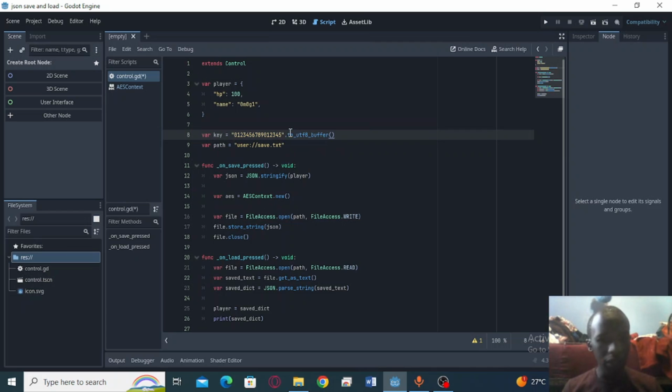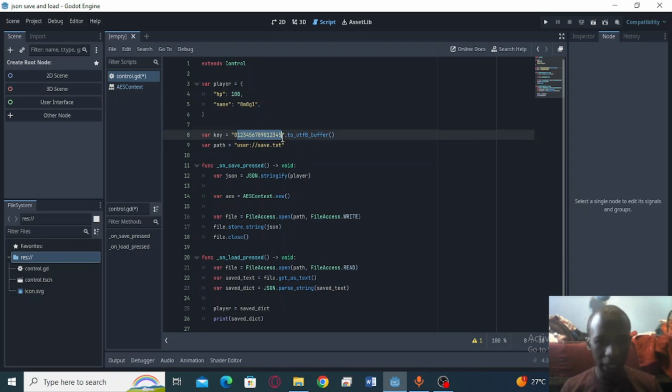So one thing about this key is that you won't really store it here in your code. You should store this somewhere more secure. So you might use something like OS variables, or for an online game you might store the key in a password so that nobody with access to your code can just find it. But that's not really part of the scope of this tutorial. For this, it will just work, or if nobody will find your source code, you can just leave it over here. So for the tutorial, I'm just going to have it here.